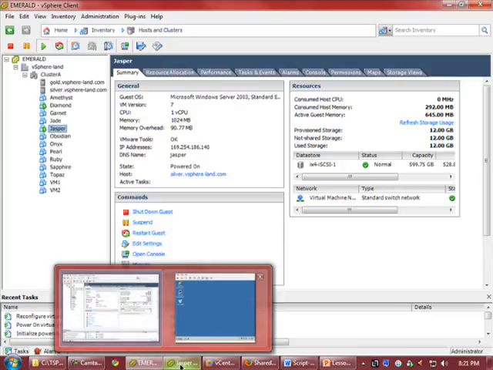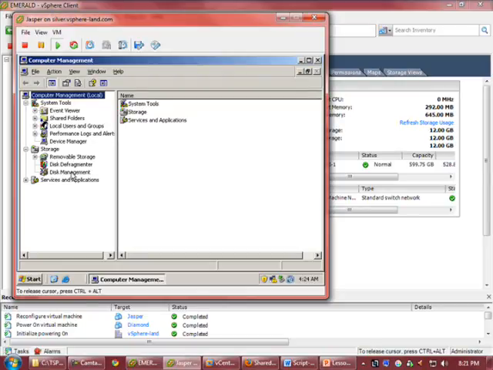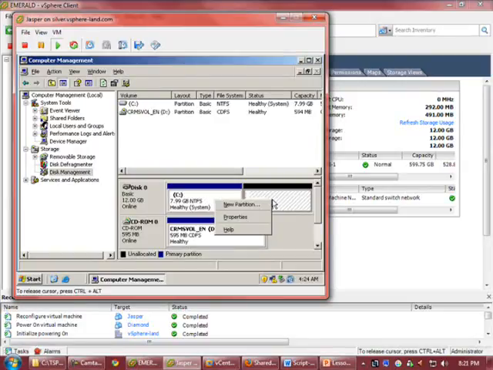Now if we go to that VM and select Computer Management, and then Disk Management, here it goes. We can see that the original disk is 8 gigabyte here, and there are now 4 gigabytes of unallocated space that if we wanted to use that, we can now either create a new partition out of that, maybe like an E drive, or we could actually extend the disk partition. There's ways to extend this existing partition to use up that additional 4 gig, so the C drive will actually become 12 gigabytes, and we'll show you that in the next demonstration.